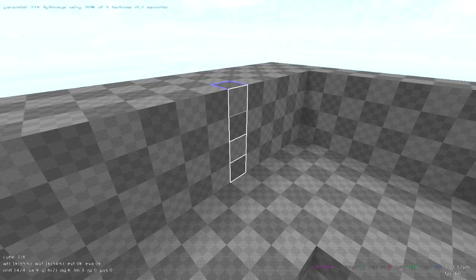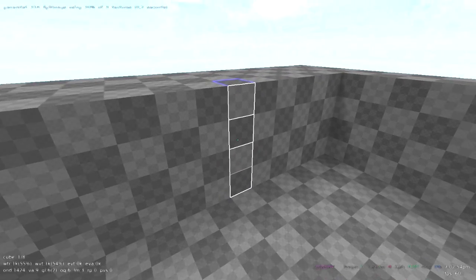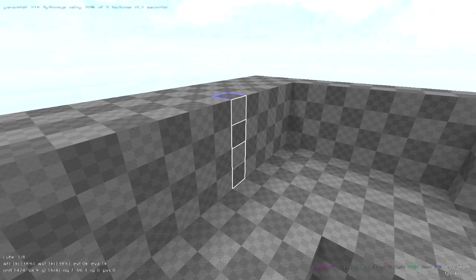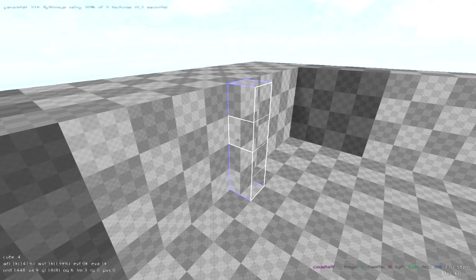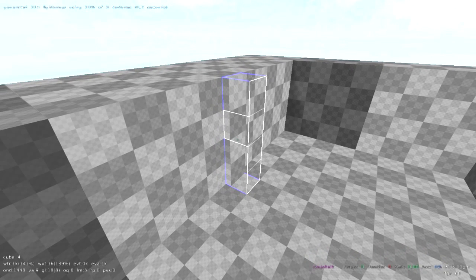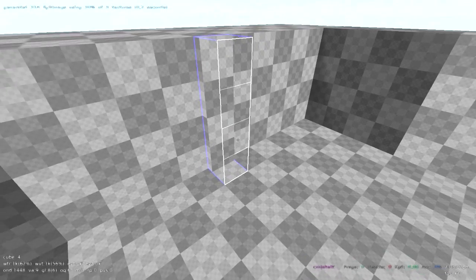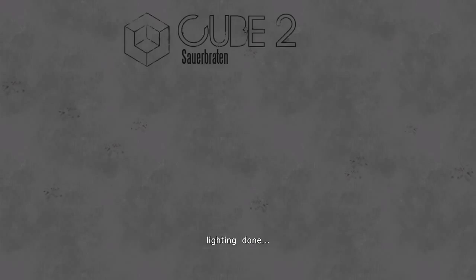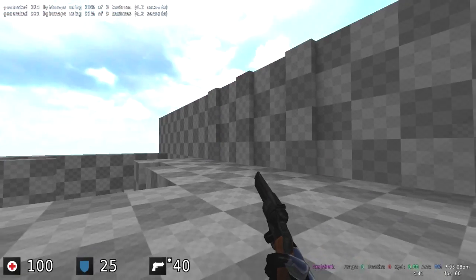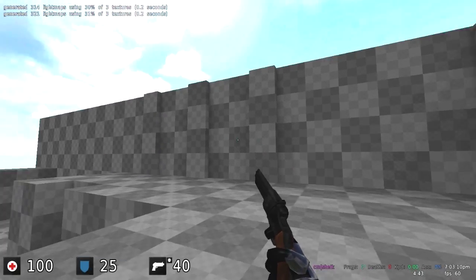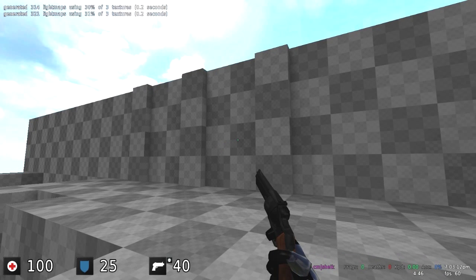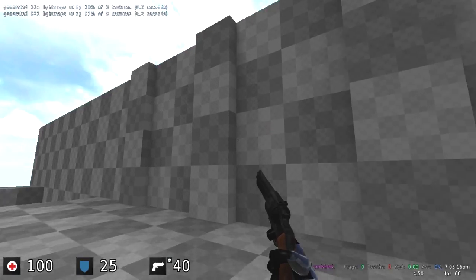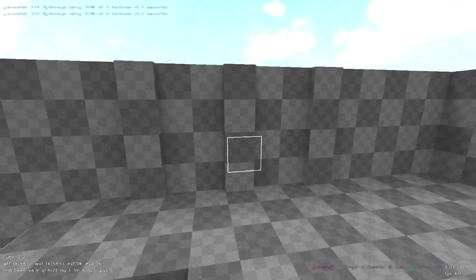So one of the things you can do is pull out some cubes here on the wall and make a pillar. Just flatten it a little bit so it doesn't get in the way of the flow of the map. And you can copy and paste these everywhere. These are very basic, but you can see already this wall looks a little more interesting. It's got some supports here. Looks more solid, more strong, and it's got a little bit of detail and depth.